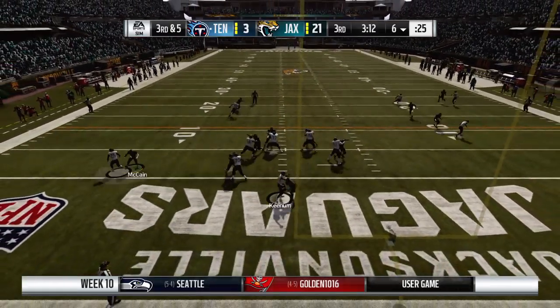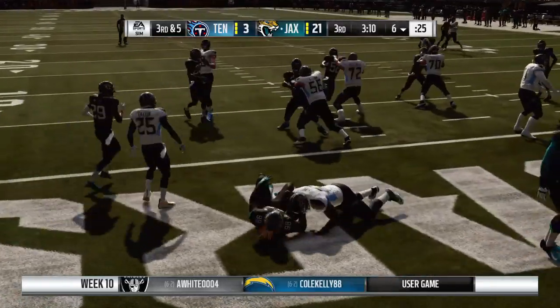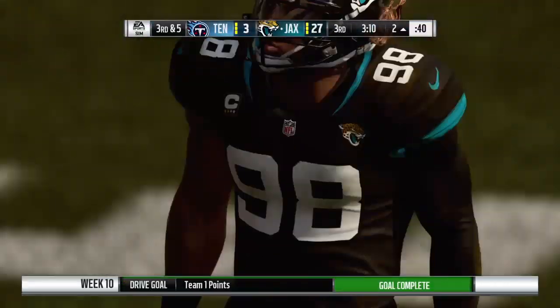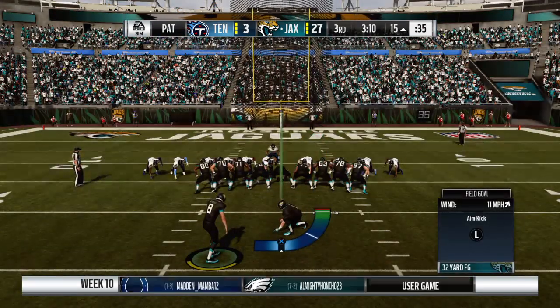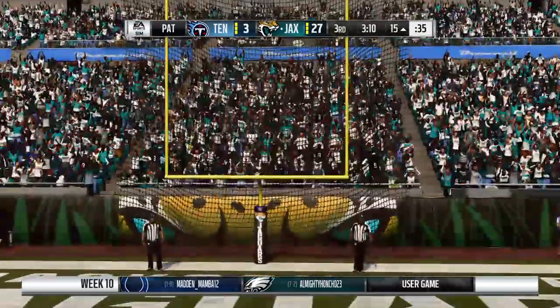From the gun on 3rd down, Keenan in trouble, and the ball's out. It's in the end zone loose. And what else could go wrong at this point? This is going to be a defensive touchdown as they keep piling it on. That's something you have to be wary of on your side of the field, that close to the goal line. The defense, they're looking for that football. They got it. They scored it.